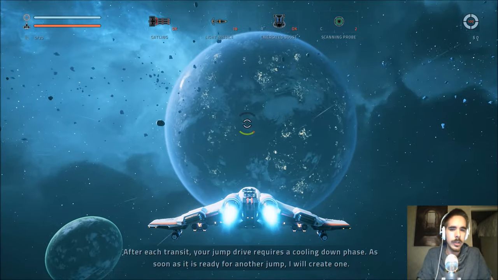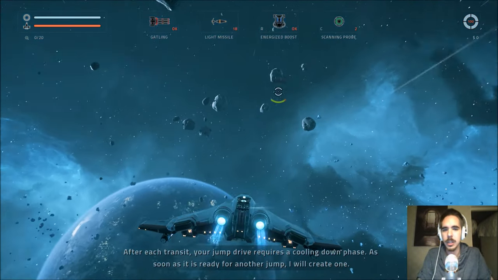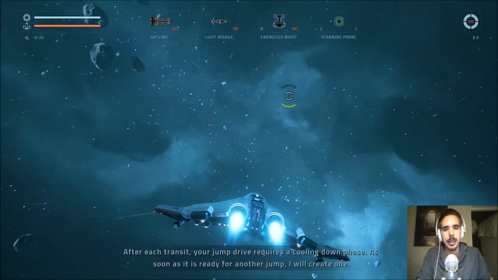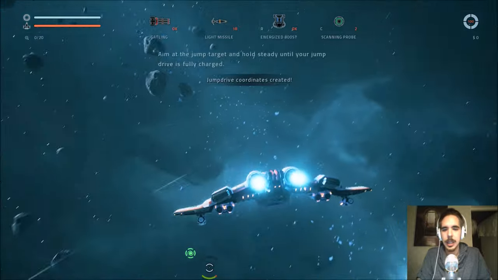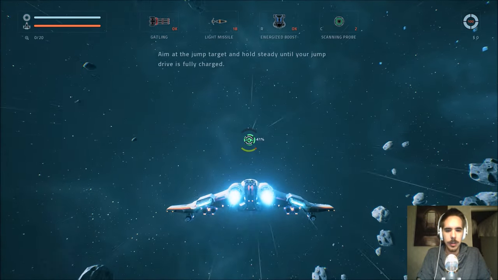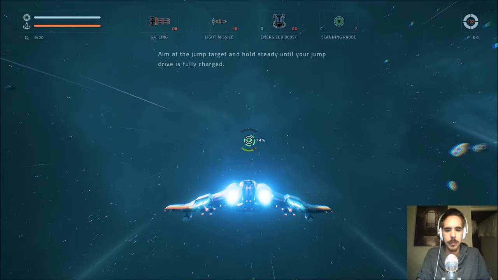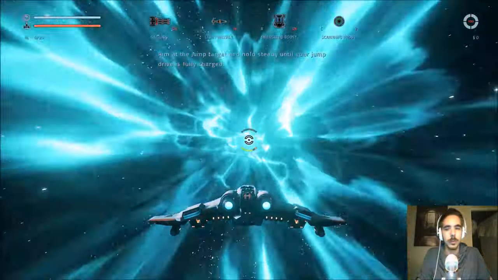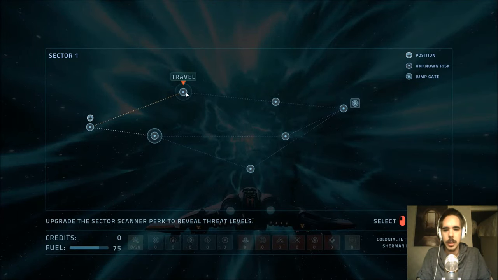As of now, we have no story mode, so basically you go round and around and make runs. But those two guys speaking seem like two interesting characters I want to be a part of. So let's see. Let's go through the wormhole, or jump drive basically. So here we have the option to go up or down. So let's go down, unknown risk and jump gate.